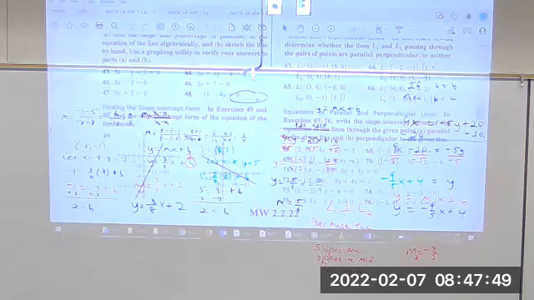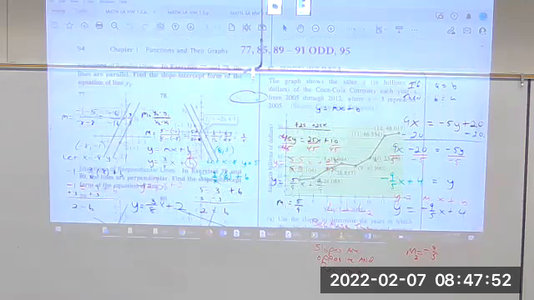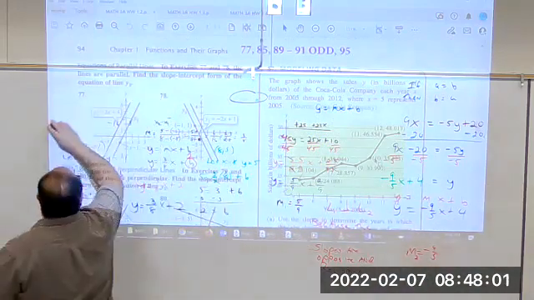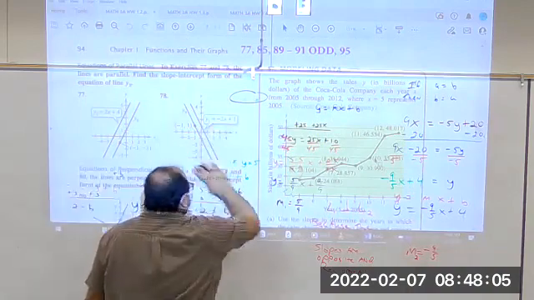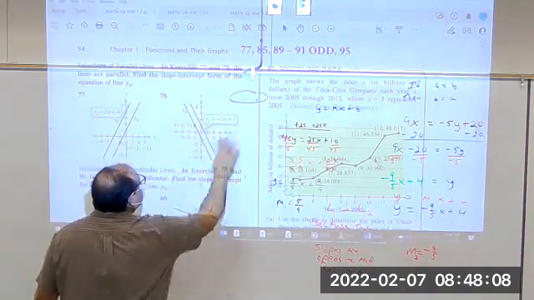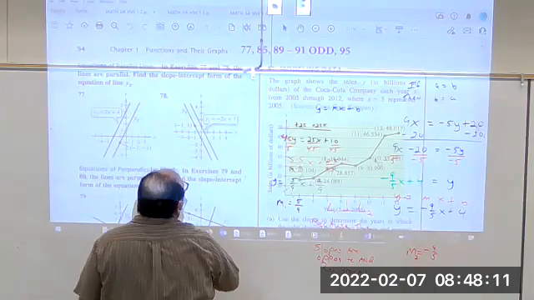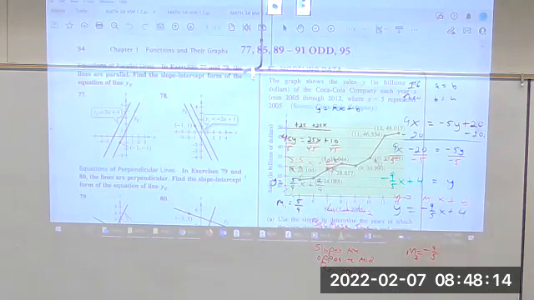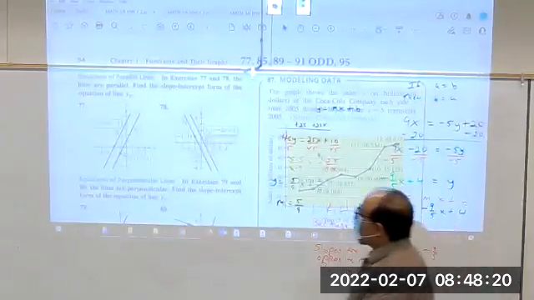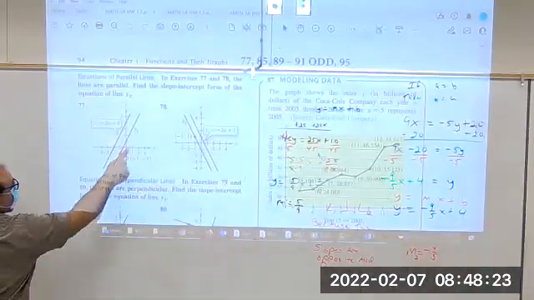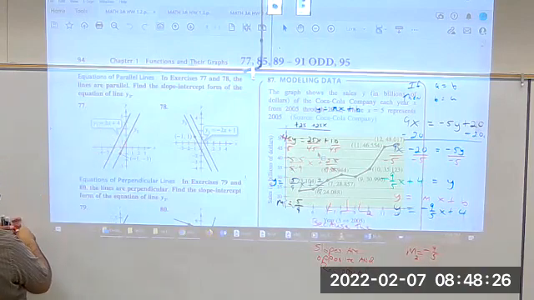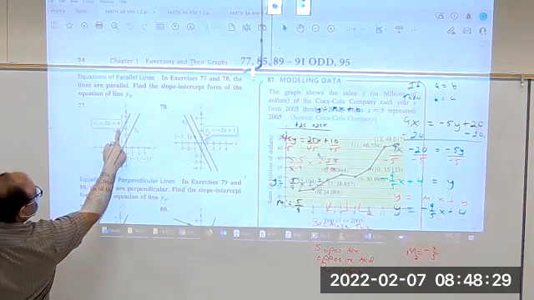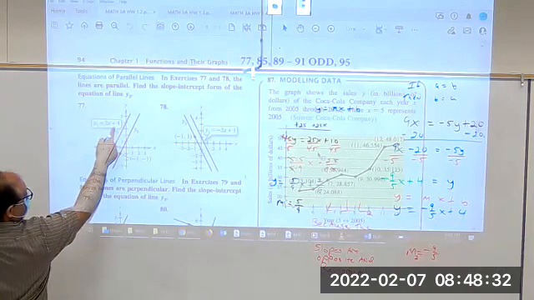All right. So we're moving on to this page right here, 77. If you're worried about this one right here, it's actually not a huge deal. You're told the two lines are parallel. If the lines are parallel, the slopes have to be the same. They got to be equal. So you got a line, y sub 1, you got y sub 2 right here. What's the slope of the first line right here? Slope is equal to 2.